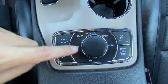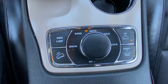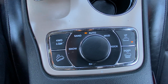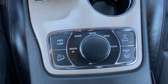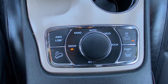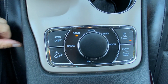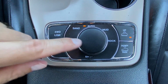And now here is part of this Jeep that I absolutely love. So you have Lane Direct, right? Let's face it, you can just keep this in auto and it's going to perform like you would expect. However, let's say you encounter, like we did last winter, a big, massive snowfall. You can throw this in the snow and it's going to change that four-wheel drive system and traction control system to respond a lot quicker, because it's recognizing that there's probably going to be a lot of slippage because of that snow. You've got sand, you've got mud, you've got rock as well, and you can change that right here.